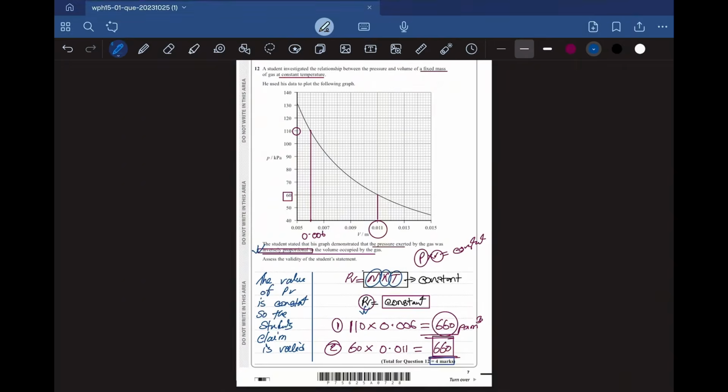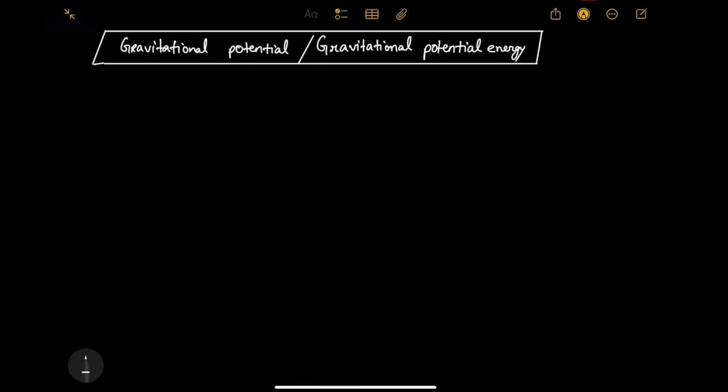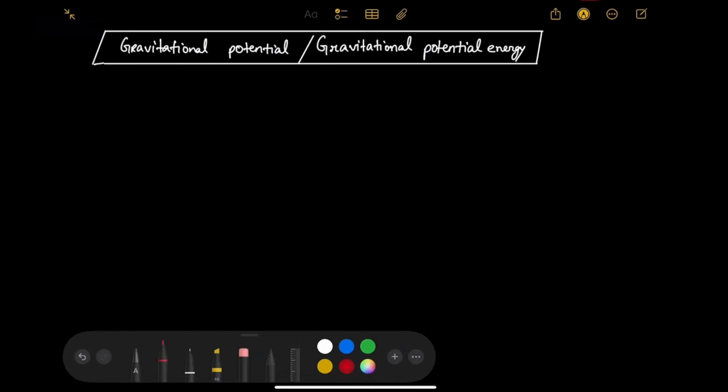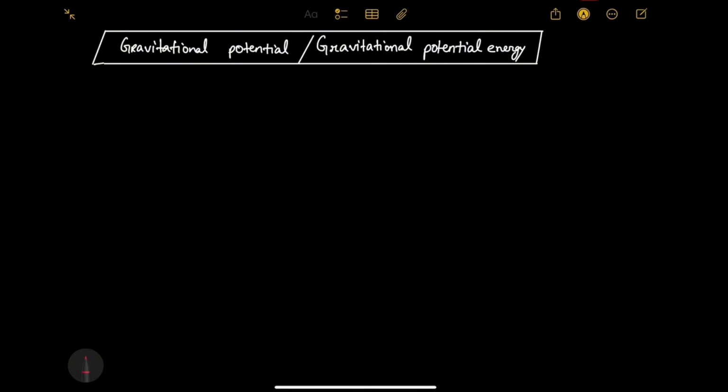Today we will go through gravitational potential and gravitational potential energies. Now you might ask me why I am showing you this just before the exam. The reason is there is a question regarding gravitational potential and gravitational potential energy which is really common in Edexcel physics Unit 5. So before completing that question, we will derive the formula that we will be using to solve it. Right now, let's get started without wasting any more time.